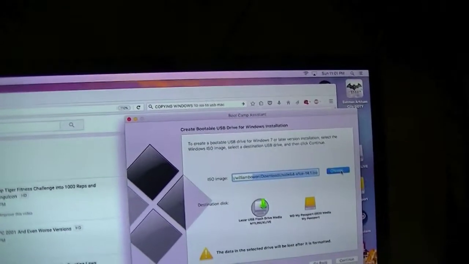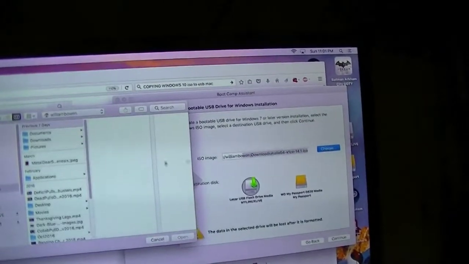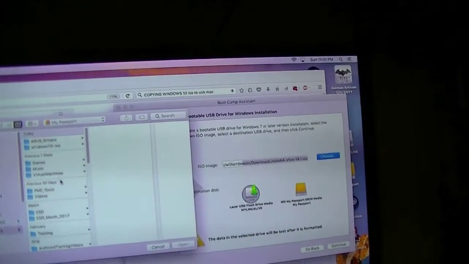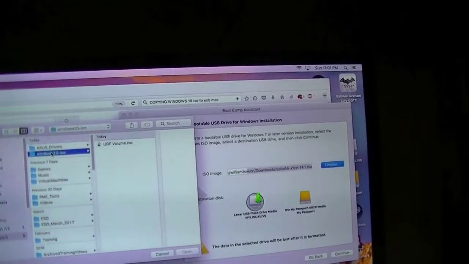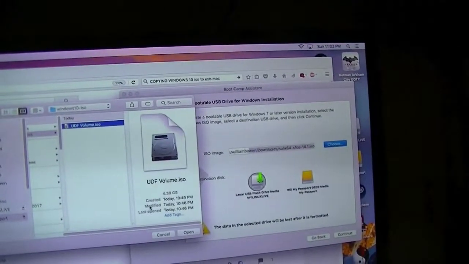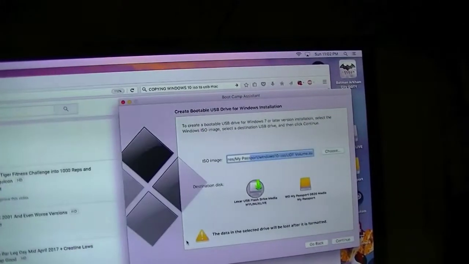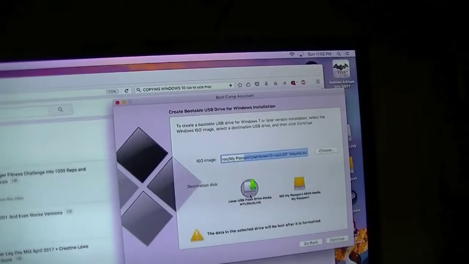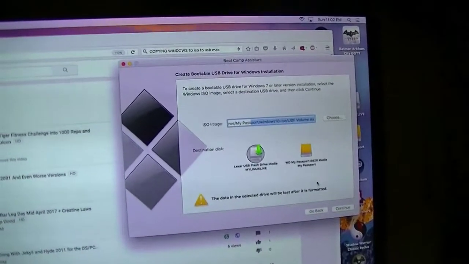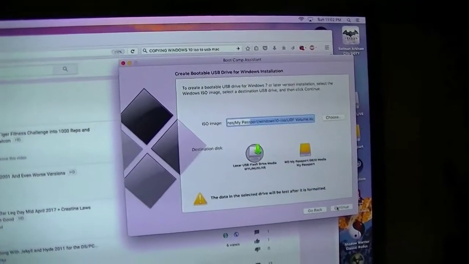At this point, it's going to ask for the ISO file. Right now, it's on my USB drive, the drive I just created. So Windows 10 ISO, open. The destination files are already created, so already selected. Now I hit continue.